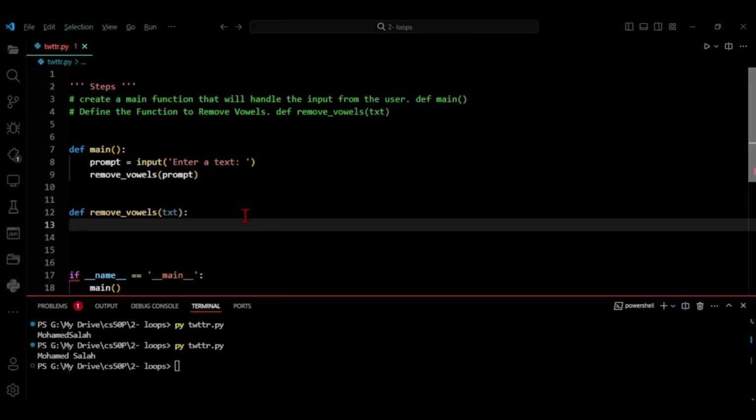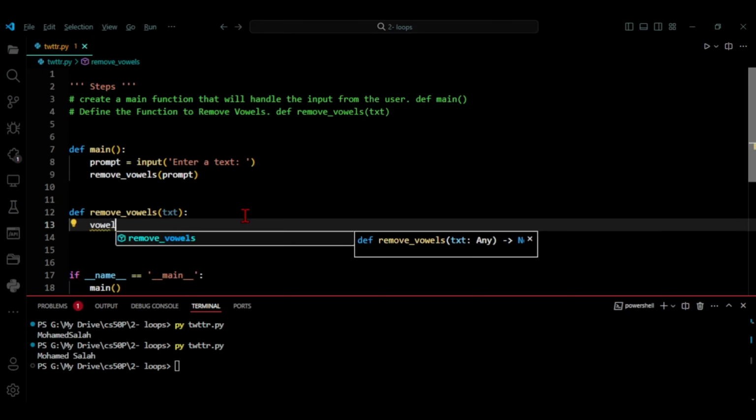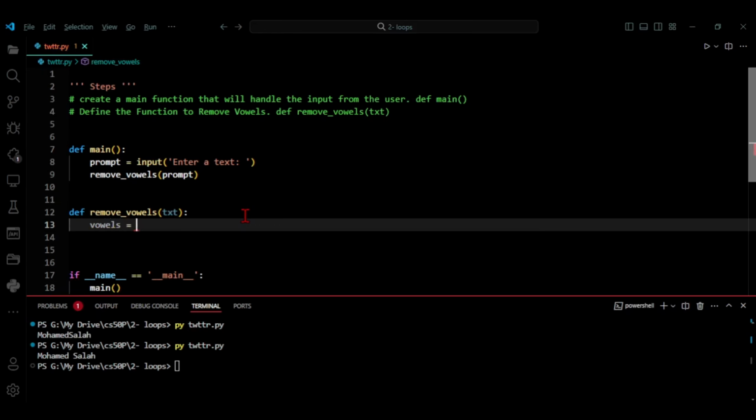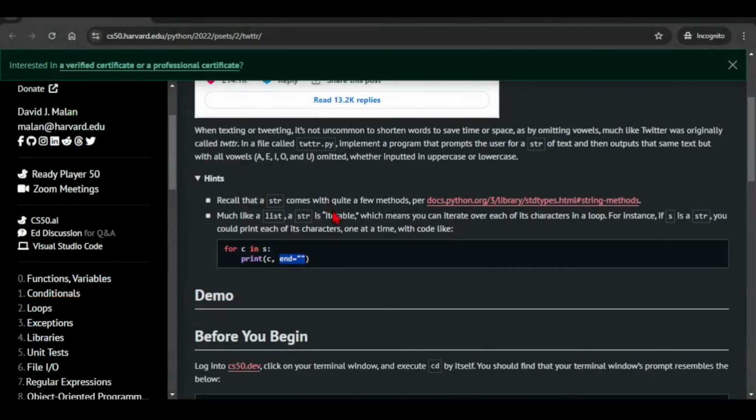In order to move on, we have to tell Python what vowels it's going to remove. So we're going to create a variable called vowels and put them inside a list, and let's take them from the browser.